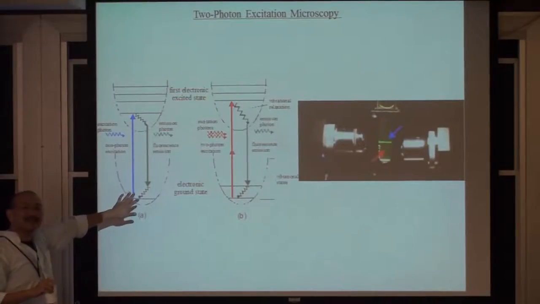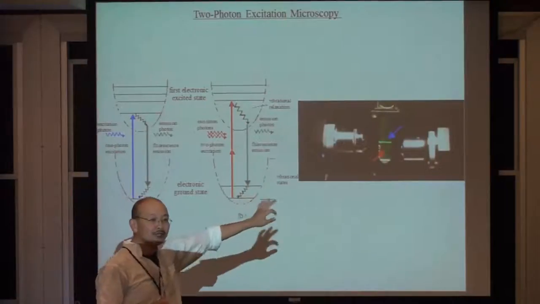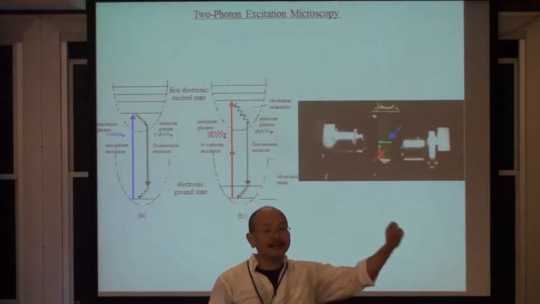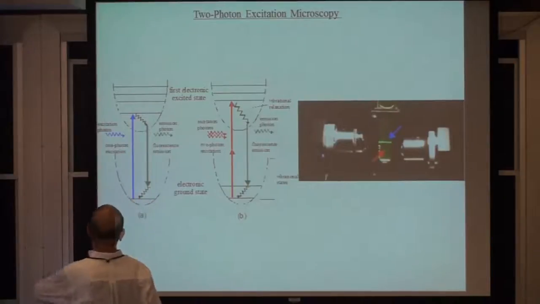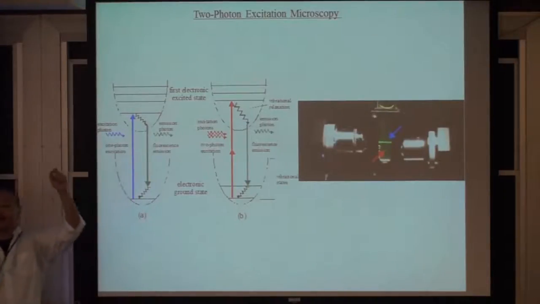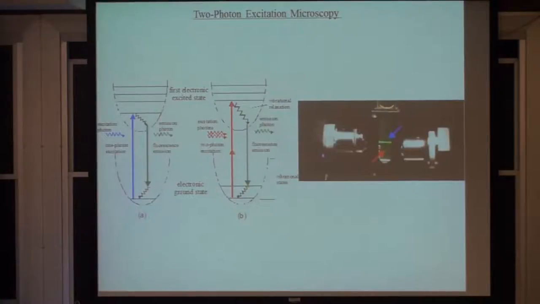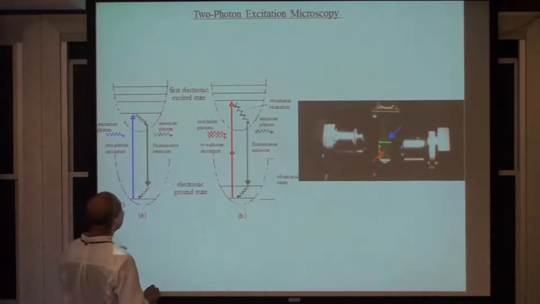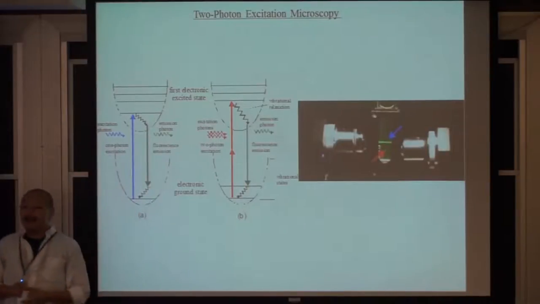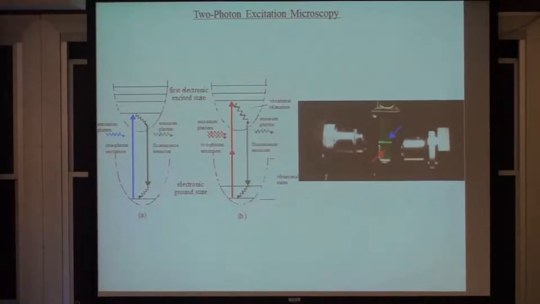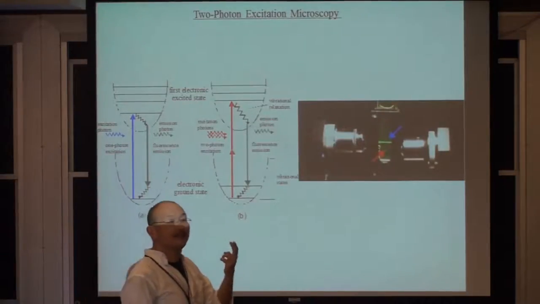So if you remember the Jablonski diagram, then this is normal fluorescence excitation. The basic idea of fluorescence excitation is if you have a high energy photon, let's say a blue-green or UV photon, that might excite an electron of a molecule from the ground state to an excited electronic state. The molecule will subsequently vibrationally relax and then emit another photon to return to the ground state, which is typically at longer wavelength, lower energy. You can actually generate the same excitation using two photons at the same time by using an intense infrared laser. So two-photon microscopy is based on an intense infrared laser.